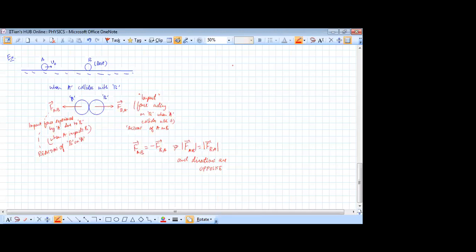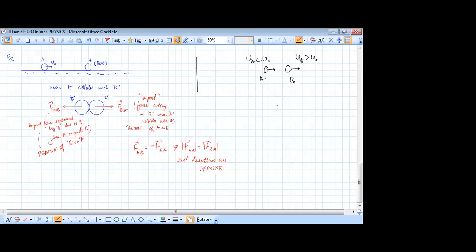Yes, that can happen, or it can stop also. It all depends. There are various different situations that can happen after the impact. Maybe B might go with a velocity greater than V naught, and A might continue in the same direction. This can also happen, but the velocity of A is now becoming less than V naught. This is also possible.